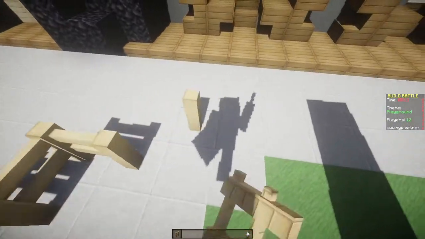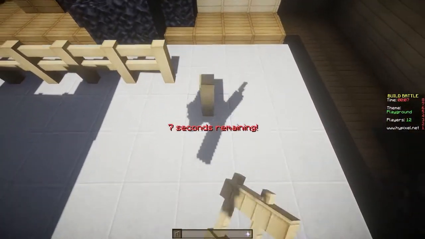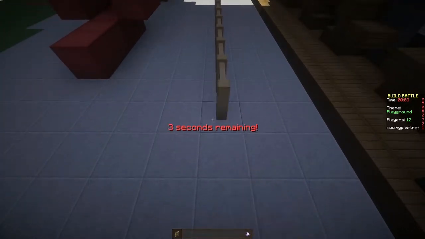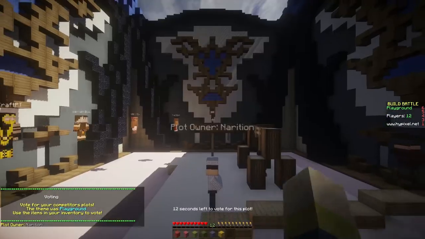Oh, God. Pick block. Yeah, the best invention in Minecraft is pick block. Oh man. Okay, I think we did trees. Oh, crap, I didn't do any kind of trees or anything. Yes, I did it. It's an epic playground.